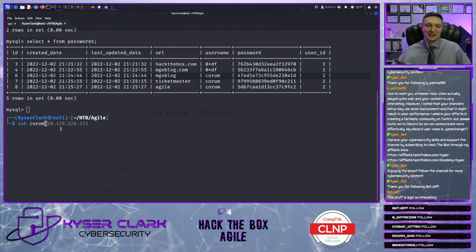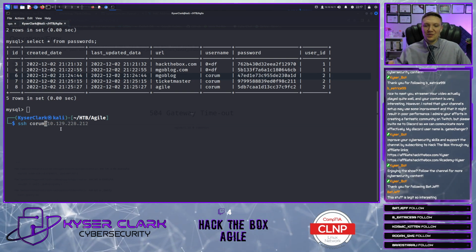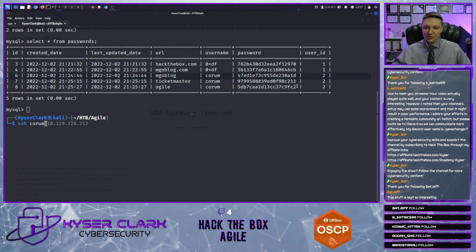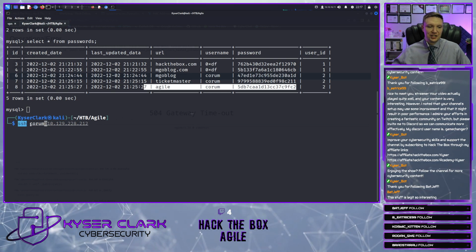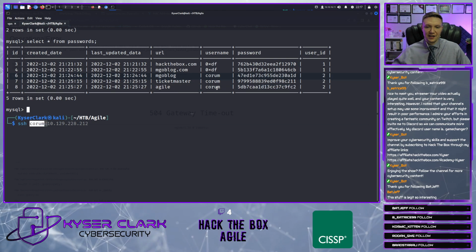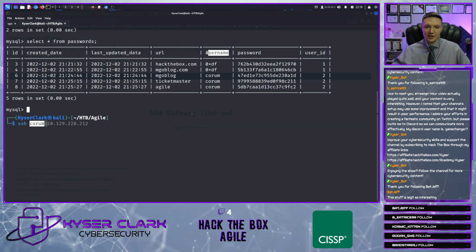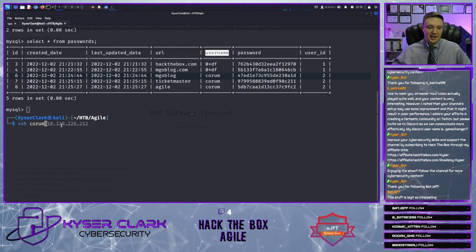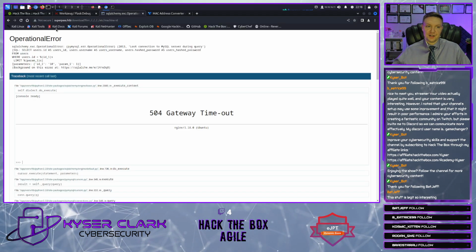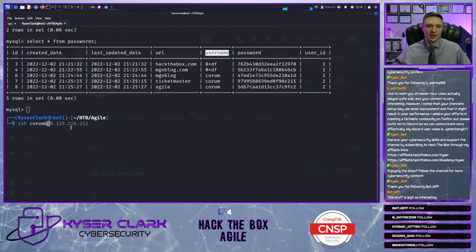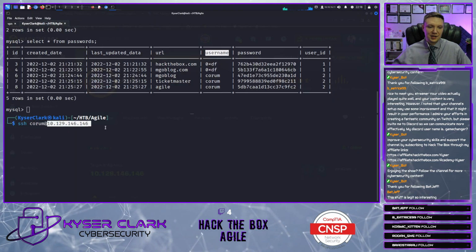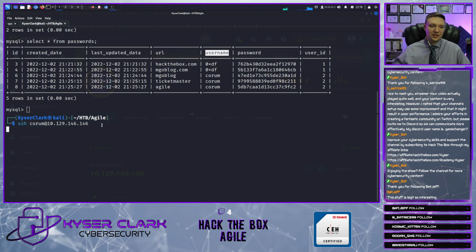Anyways, so once we have this username and password, we can log in with SSH. So as I was doing, it was SSH, and then the username, Quorum, we got that from right here under the username. And then it's at, and then the IP address. This is a standard way to log in with SSH. So IP address, and then we would push enter on this.